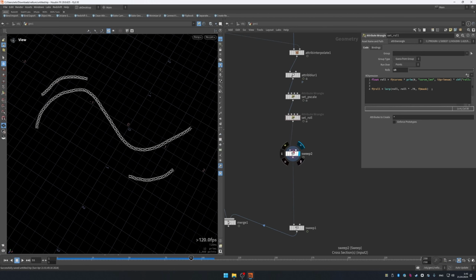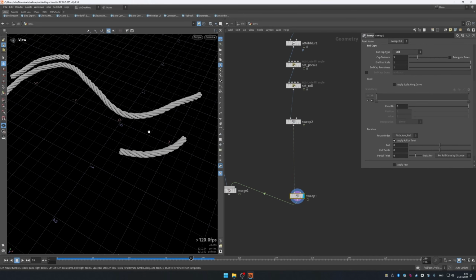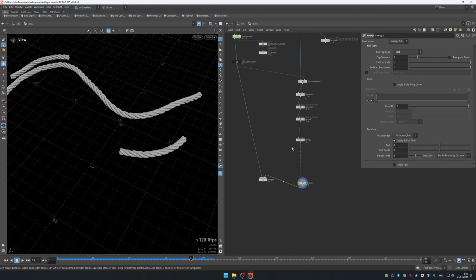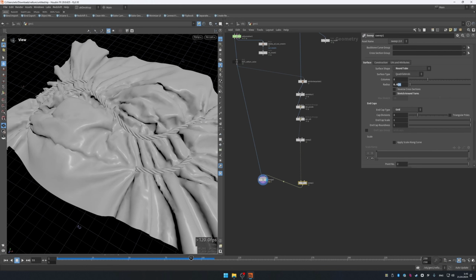And then with this sweep node, of course, we want to make geometries out of this. And yeah, you get this, as you can see. And then you can adjust the radius.